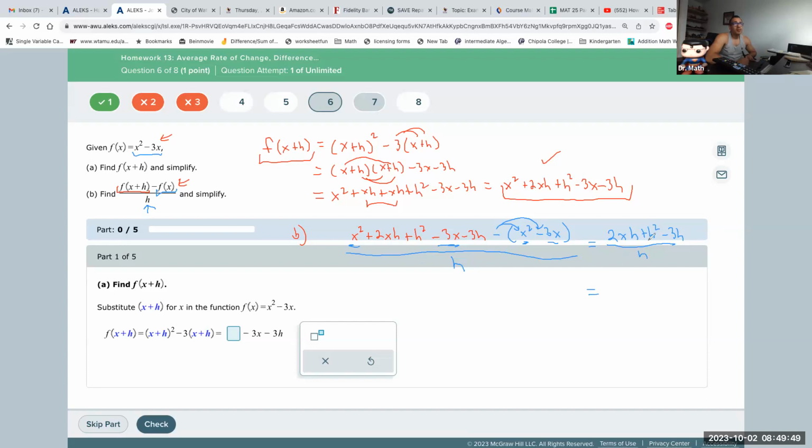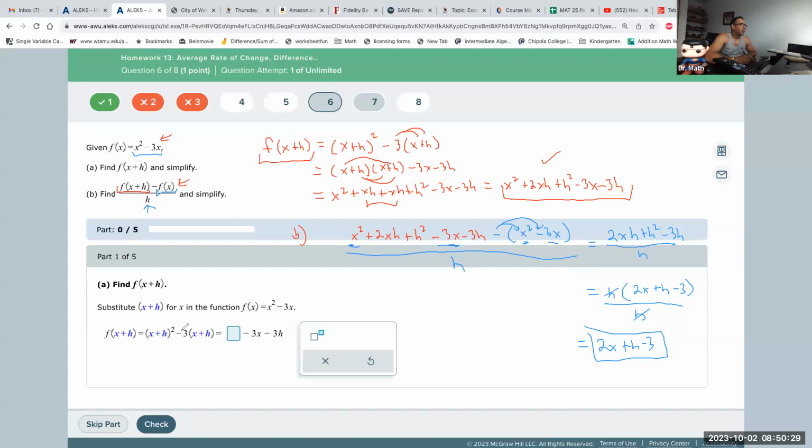If you notice upstairs in your numerator, you could factor out an h. They all have an h in common. So you have h on the outside, and you have 2x plus h minus 3 on the inside. All I did is I took out one h from each one of these because that was your greatest common factor. And then this h will cancel with this h. Bam, bam. So you're going to end up left with 2x plus h minus 3. And that's going to be for part B once you get there.